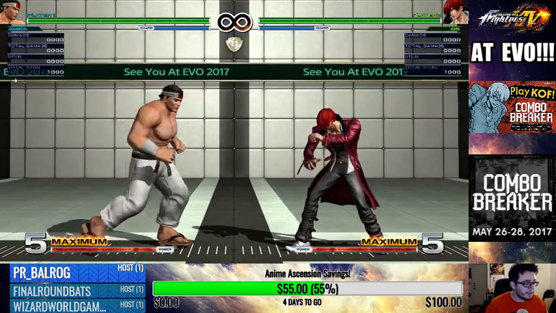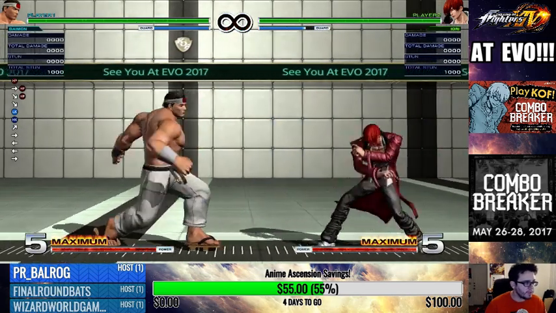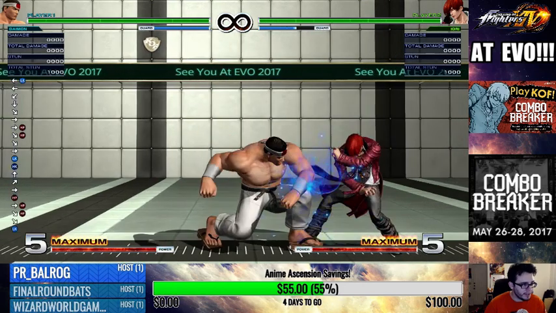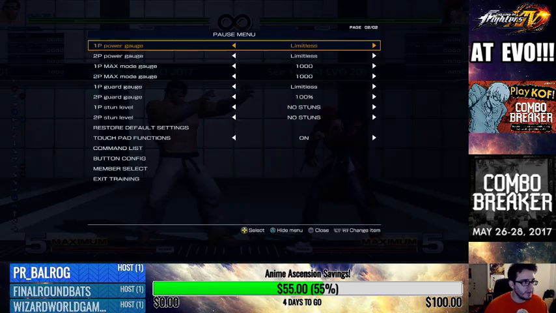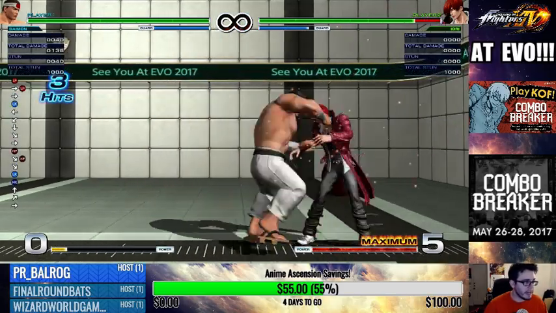So, it is very scary to block a jump in from Daimon, because if you try to move, and then he tags you with that stand light kick, he can turn it into crazy damage. Also, if you have no meter, you can still get a combo off this.